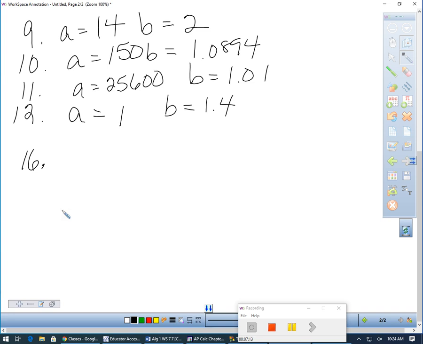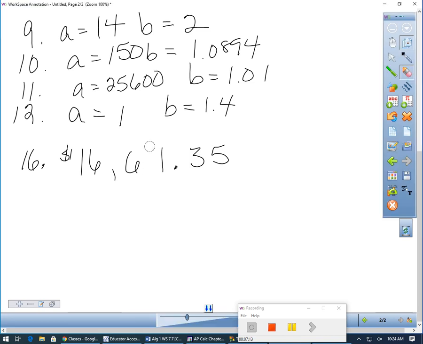In number 16, you should have 16,661.35. If you have 3, 4, that's fine. It all depends on how you put it in your calculator. I don't like that 6. Hold on. All right, 17 we did already, so let's go to 18.